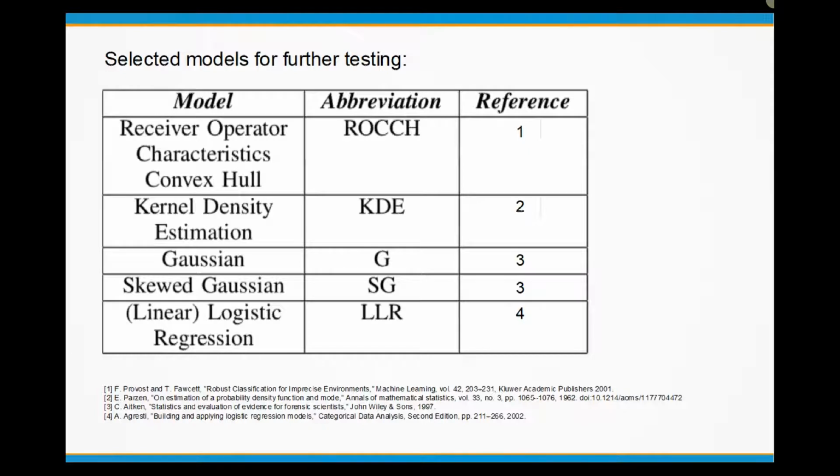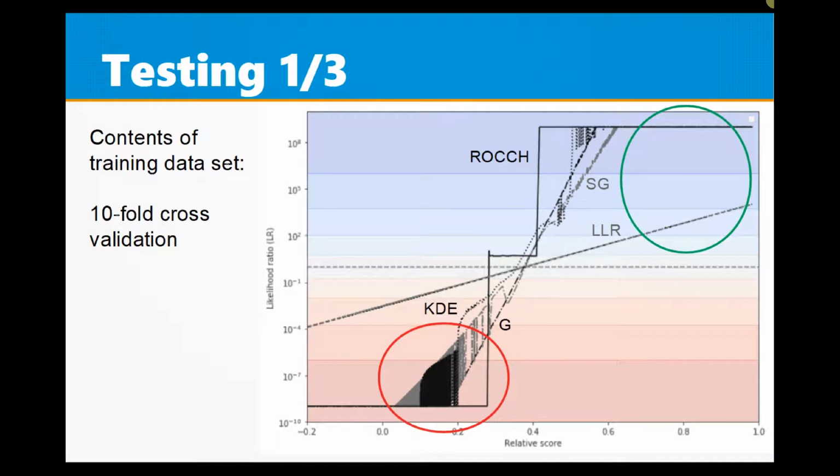So our testing step number 1 is to examine the sensitivity of the proposed models to variations in the content of the training data. So I told you before that the database gets updated with about 10,000 pictures each year. And the question was, does this mean that we need to update the model each year, or maybe each month, in order to keep it up to date? We don't know. So for this purpose, we performed a 10-fold cross-validation of our dataset, which now had a total of 9,000 scores in equal distributions between the same source and the different source.